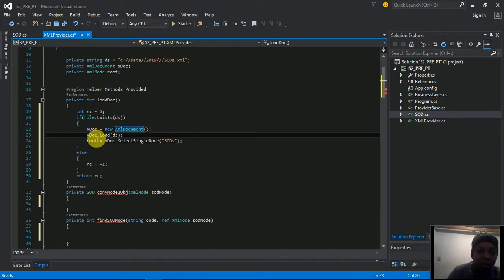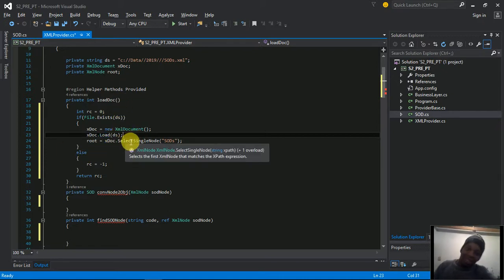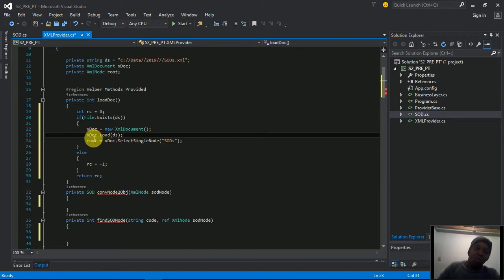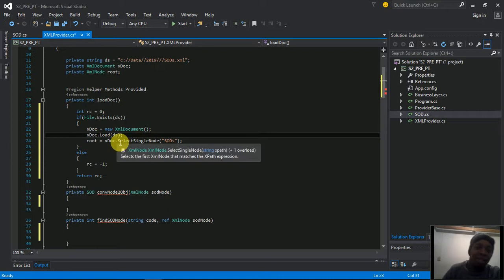Therefore, we load this path inside what? Inside the Load method. We find this Load method inside the XmlDocument class. Remember, to access methods inside other classes, we use an object of that class.